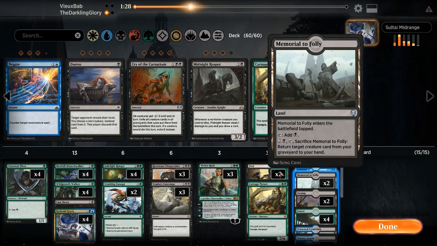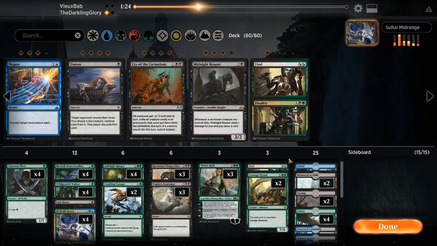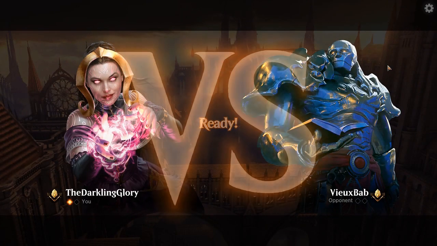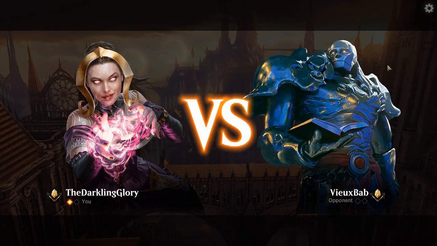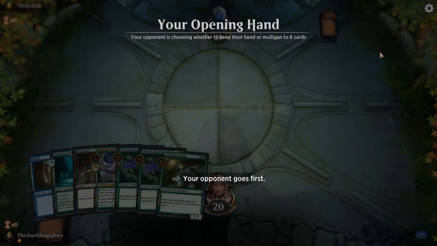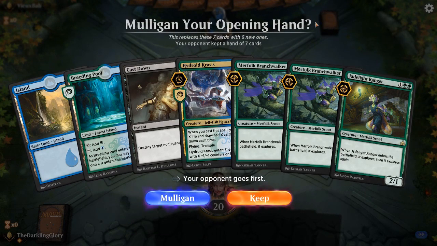I think we're okay. I could see cutting, I guess, a Finality. Yeah, actually, I like that. Their creatures get too big for Finality to be good, and as I mentioned with Midnight Reaper, if they're killing our creatures, it's not usually in a way where we can get them back. So, cool. I haven't played against the Temur Climb deck, so I had to think for a bit, but I'm happy with that sideboard strategy.